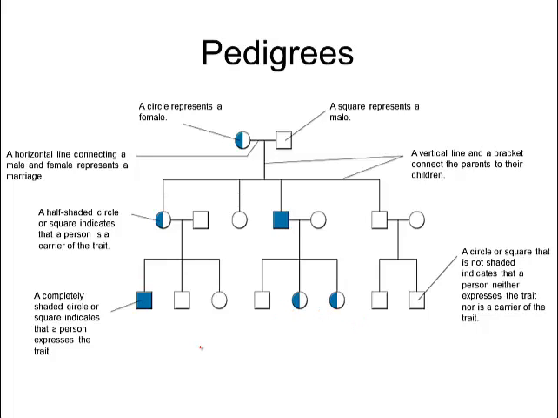If you interpret this correctly, you would determine that this particular trait is an X-linked trait. The reason that you can tell is because only males are being affected by it, and only females are carriers. There are no males that end up being carriers for this one. So we can use pedigrees in various different ways to look at how traits are passed on.